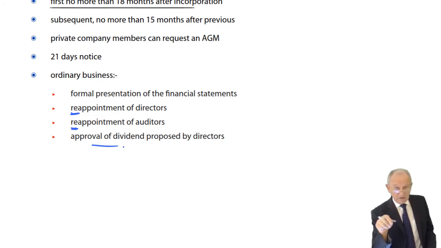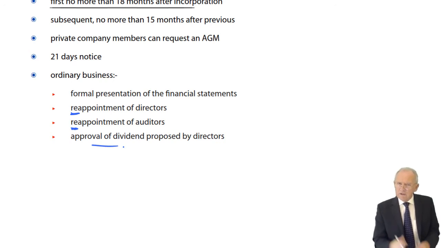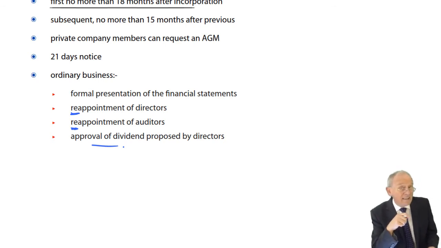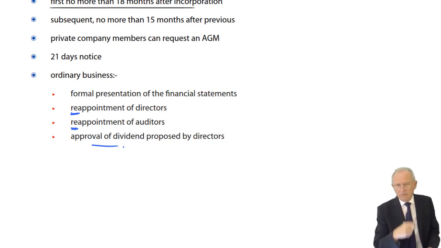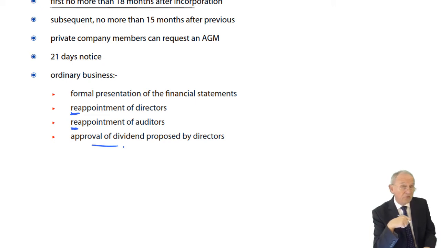Now, it's interesting because the members may say, whoa, directors, that's too much. We need to hold some money back in the company in order that we can finance expansion. So the members may say, no, we think that's too much. In fact, we want it to be less than last year, 1.9 cents per share is sufficient. Last year we had 2. Let's drop it to 1.9, and that way we can keep some money back in the company to finance the expansion. Now that can happen at the annual general meeting.